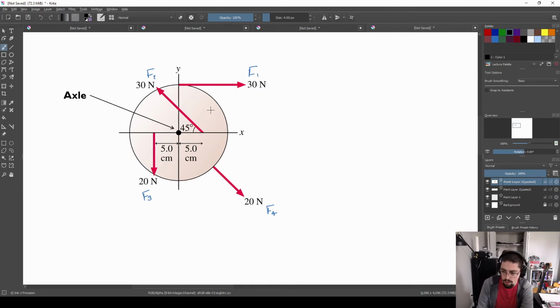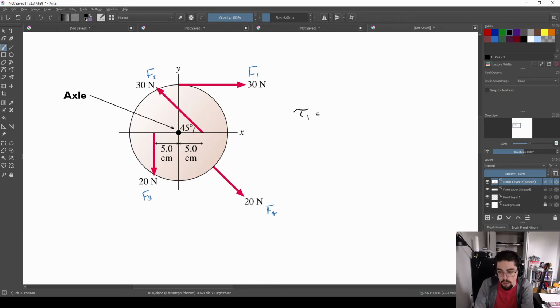No, it's a joke, right? It's not doing anything. It's pointing directly along. Again, if I'm trying to spin this circle around, force 4 is not going to do it for me. So now I need to look at all these other forces, though: 1, 2, and 3. So let's just go ahead and start this one by one. So I'm going to say torque 1, right?